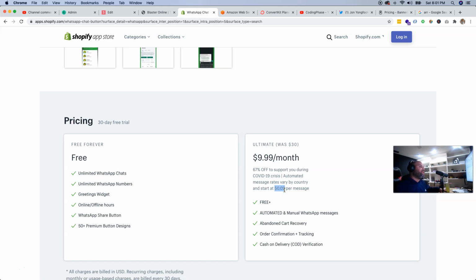How much does it cost to start sending messages to that phone? For example, somebody comes in and tries to buy a product, but forgets to buy it. With this service, you can hit them through WhatsApp and say, hey, by the way, you forgot to buy the product. I know you want it because it's on your wish list. We're going to give you 25% off. You get what I'm saying? Those little messages they're sending, they're charging 2 cents per message.